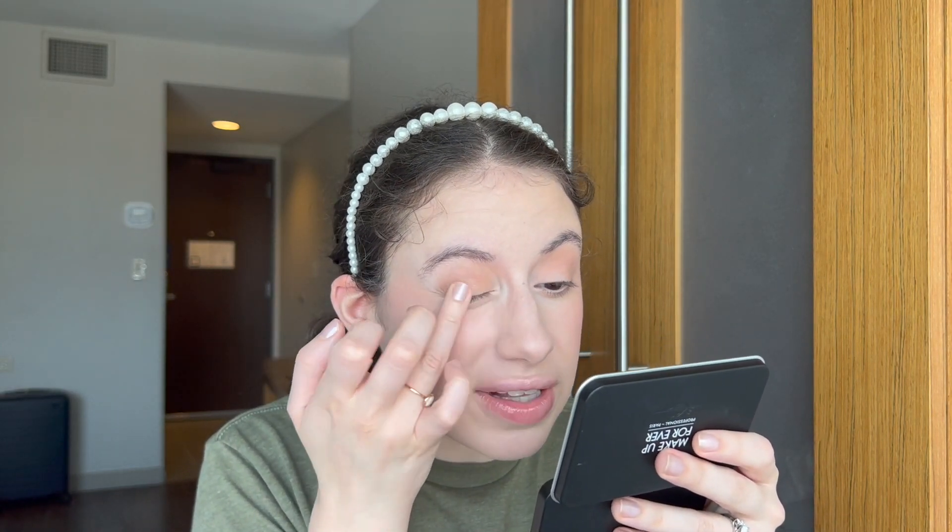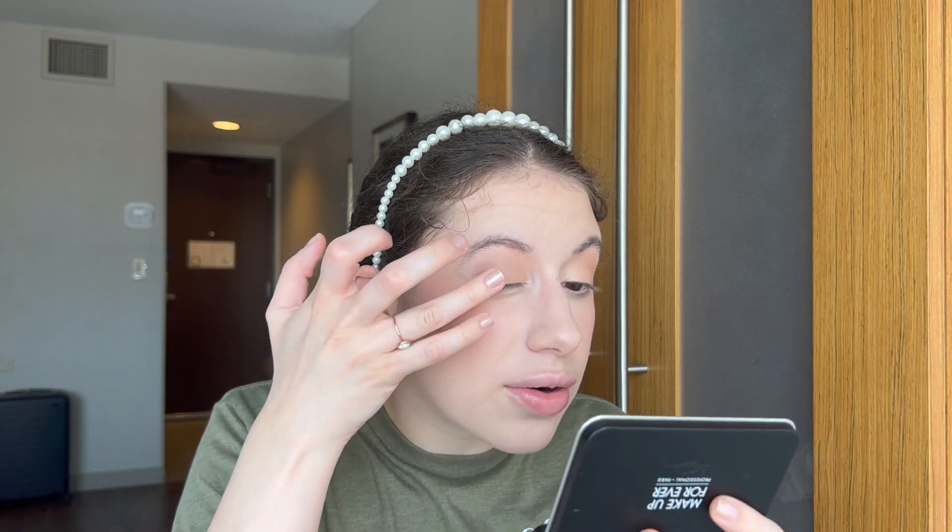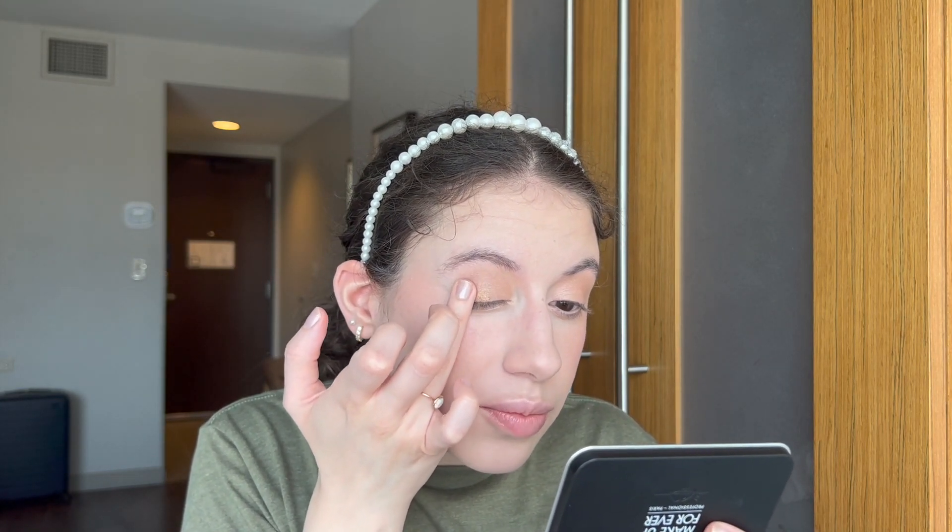Usually I would end off with just a little bit of brown eyeshadow in the crease after setting my eyelids, but I'm going to show you the look I did for last night, which was so pretty. Right now I'm working from a palette I put together myself using the Make Up For Ever Magnetic Eyeshadow Palette from my Sephora spring sale haul. I'm applying a cream brown shade and then a greenish-brown shimmer in the outer corner — more like the outer third.